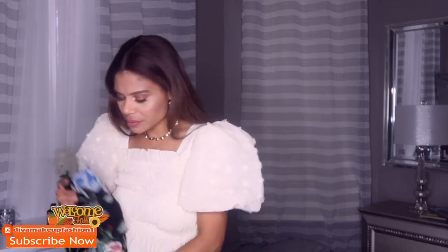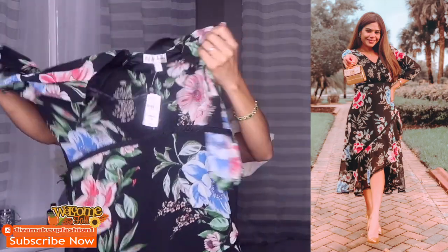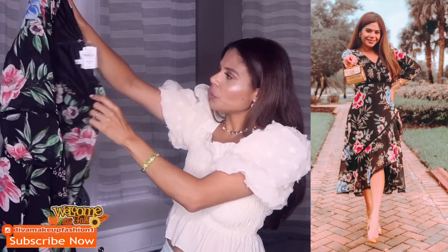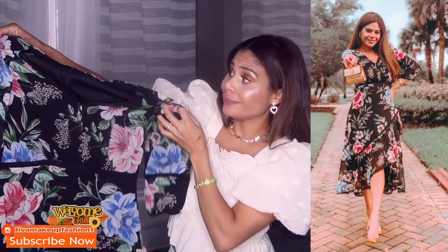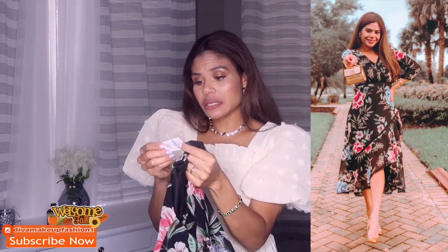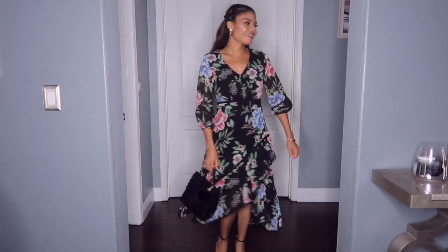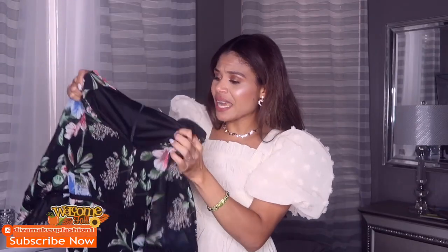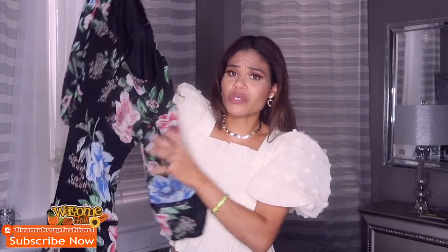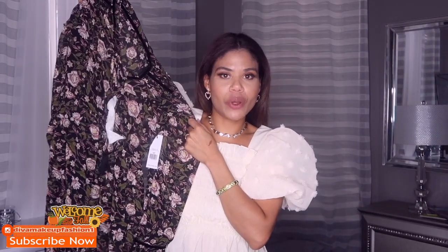The next item is a dress and I think all these Last Call items are dresses. This one looks really pretty. The tag says it was $99, and it's from Neiman Marcus — Last Call and Neiman Marcus are the same company. I like it, it's just that I'm not crazy in love, especially at $99. I don't know how much I paid but I think it was kind of pricey even on sale.